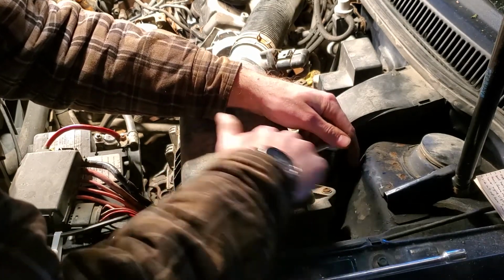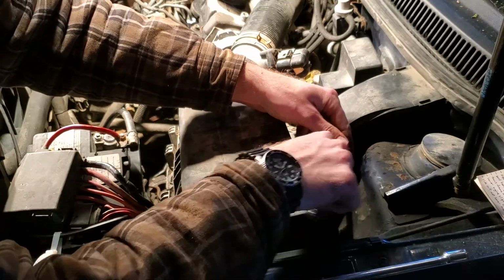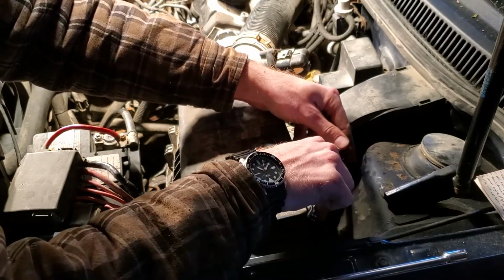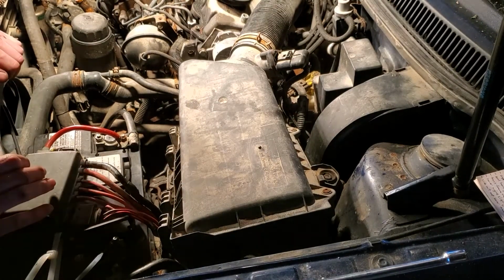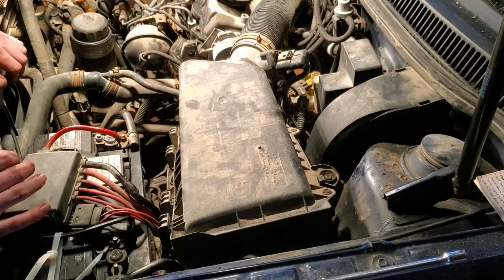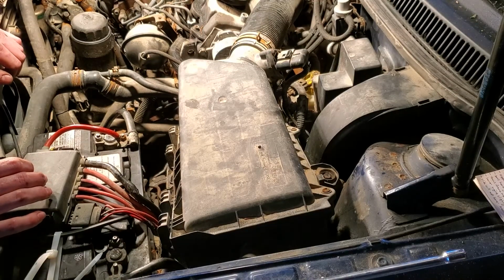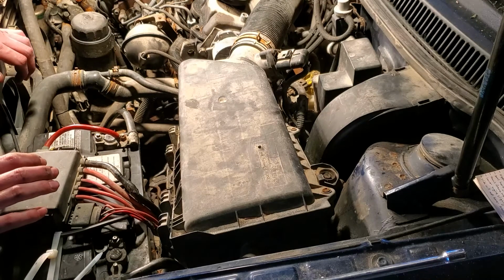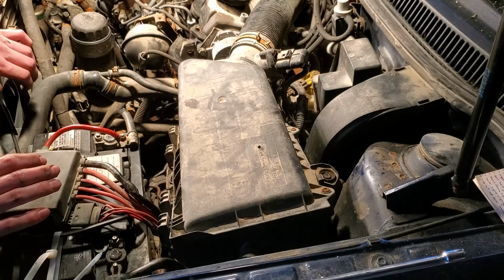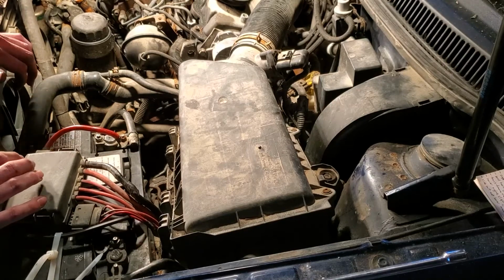Again, there would be 2 bolts holding it normally if the battery tray were in here properly, like it's supposed to be. Like that. And there's no parts left laying around, which is good. So I'll clean up my tools around the area here, and then we'll fire this thing up and make sure everything works the way it's supposed to work.